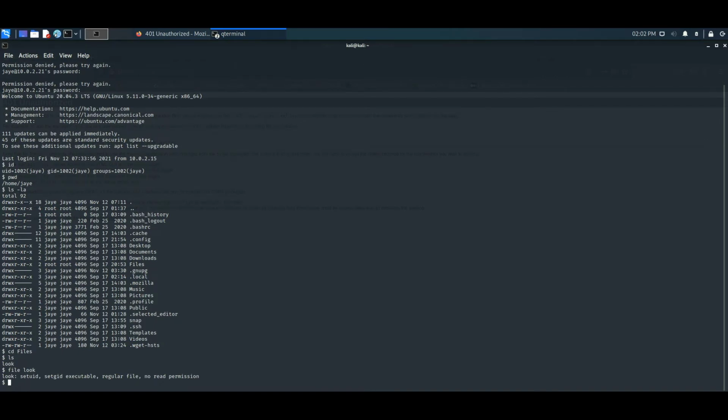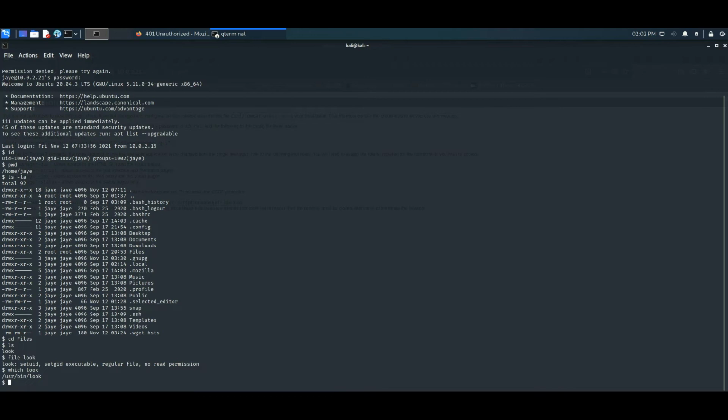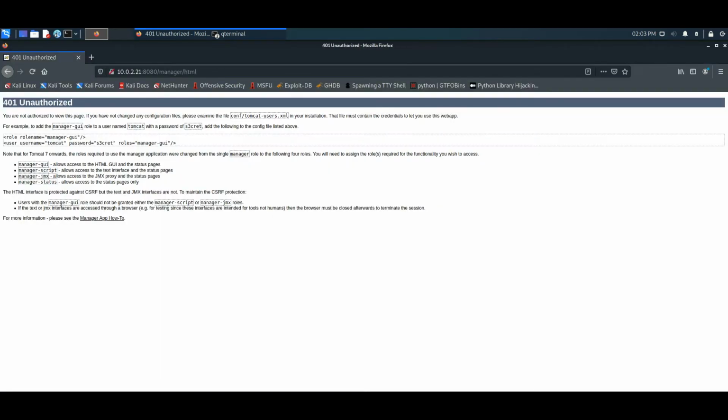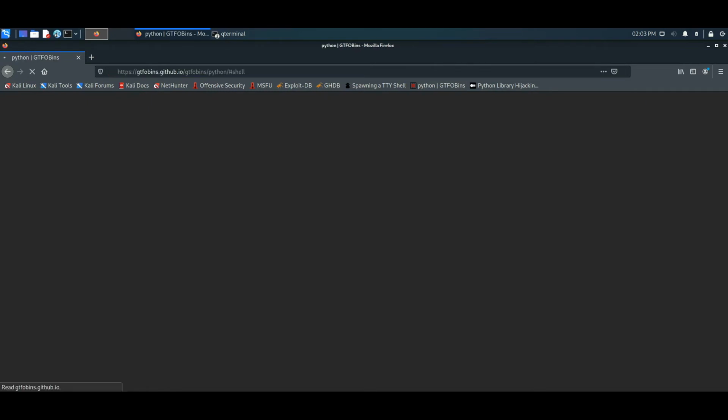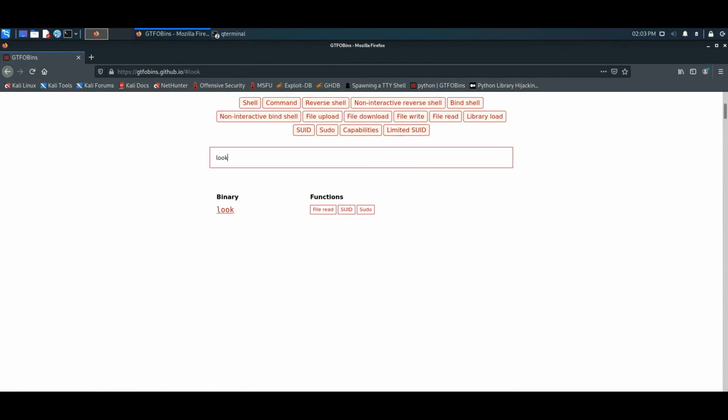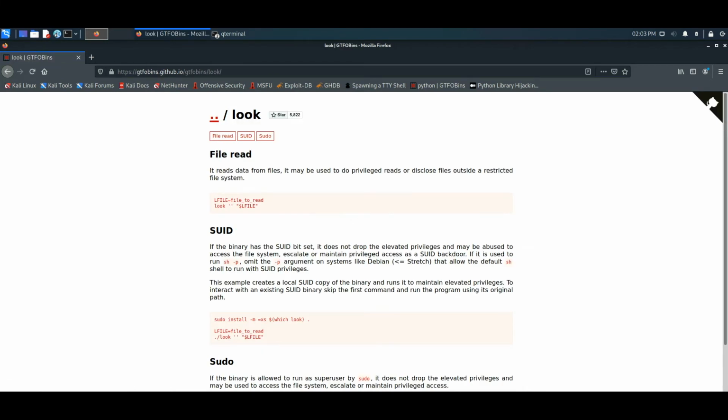And oh yeah, it's obviously an executable file, which is probably a substitute or a copy of the look which is installed in the system. I don't even know what that does, but we have that look, and we have obviously a similar file here. Let's see the permissions, and this has pretty strange permissions here. This is world executable. So let's see if there is any GTFOBin for look we can use here. And we are good to go.